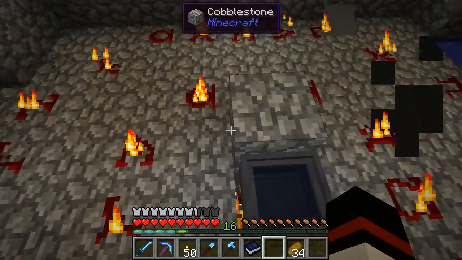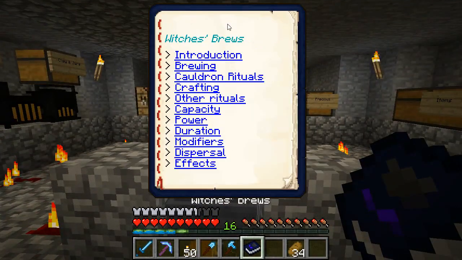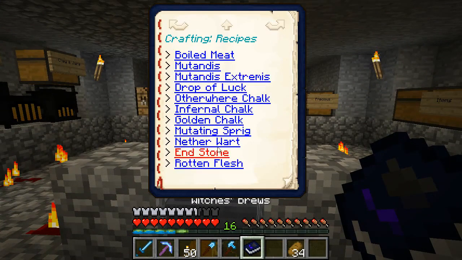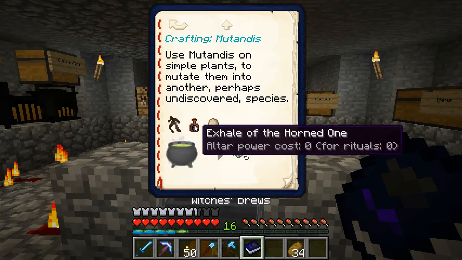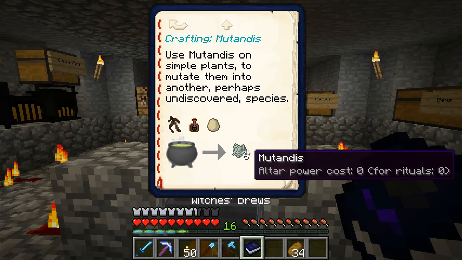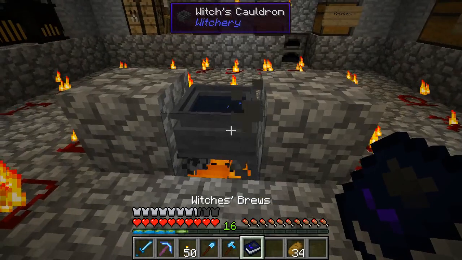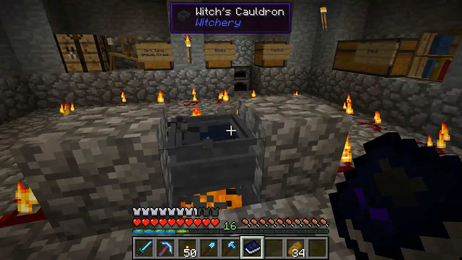This here is the cauldron, and basically you've got your crafting recipes of the different things you can throw in the cauldron. So for example, mutandis is the first thing that you need. So you throw a mandrake root, which is one of those plants upstairs, an exhale of the horned one, and an egg in, and 6 mutandis pops out. So you can see all of the power costs are 0, which means you do that before you get the altar, because the altar needs the rowan wood.